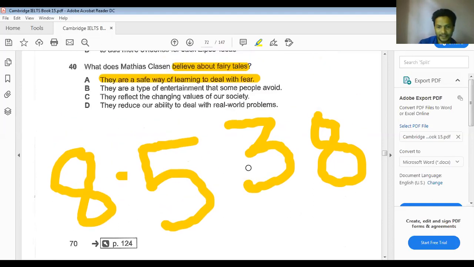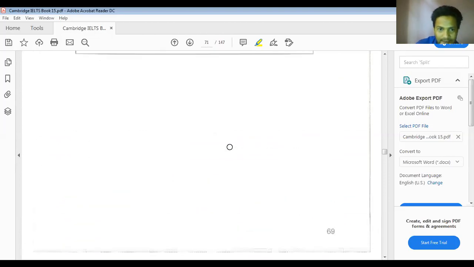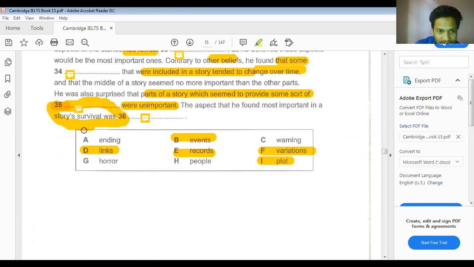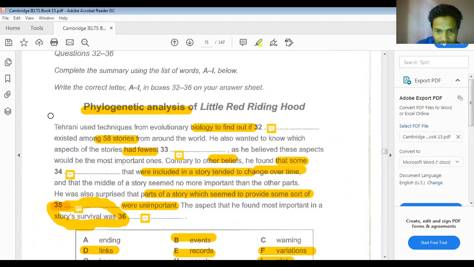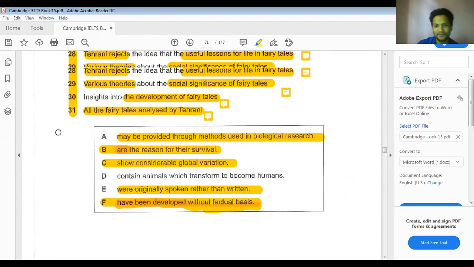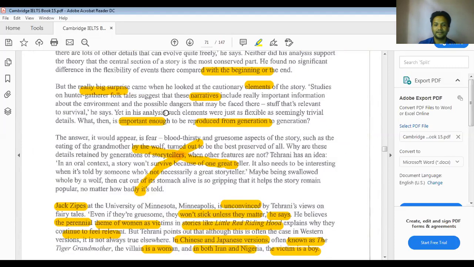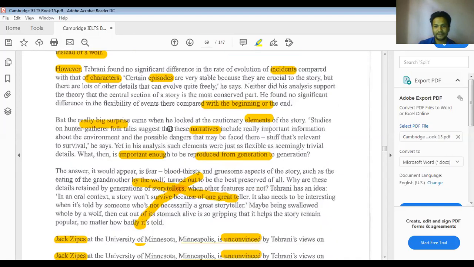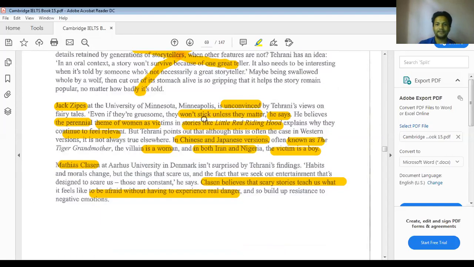Okay, I hope this lesson has been quite fruitful to you, and you can find out your mistakes here in 35 and 36. I'm not going to look back. I have once done it. Okay, these are my mistakes. You can learn from my mistakes here.